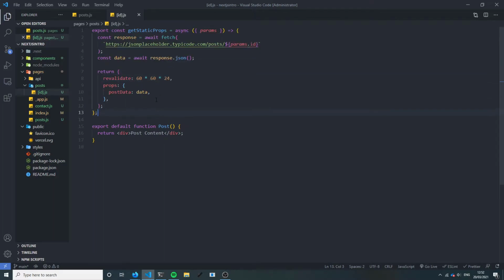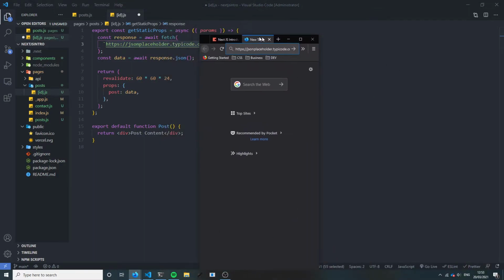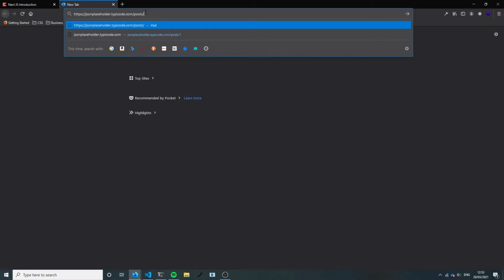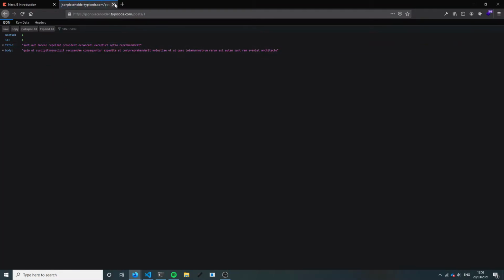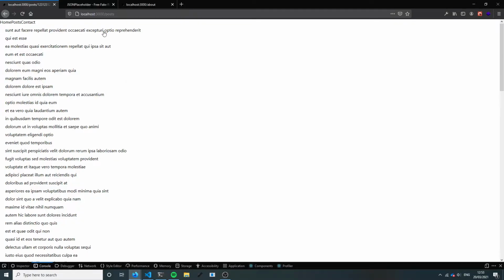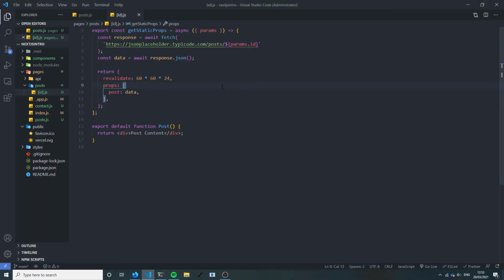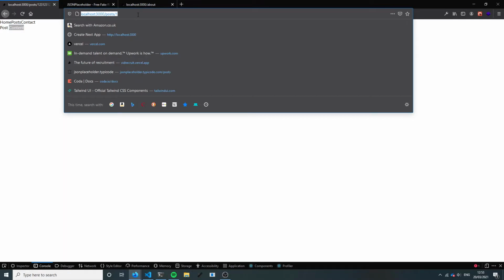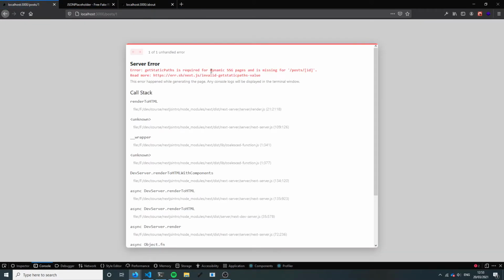So like I said, this won't actually work yet. We're going to return a post, which is just going to be our data. And let me just double check that this URL is the right one. So I am just /post/1, and yeah, brill. So that's working. Cool. So we're going to get an error if we now click on a post. Did I save that? Why am I not getting an error? That's not what I expect. Post /1. Okay, good. Now we get an error.